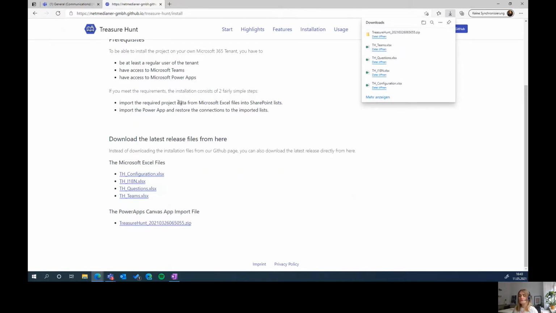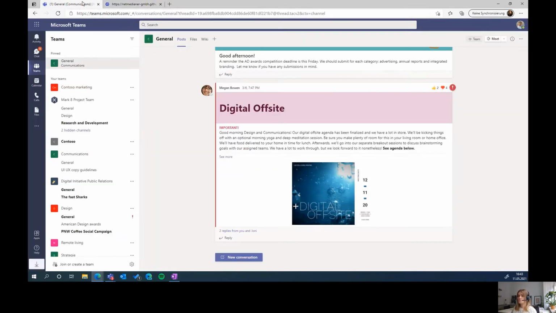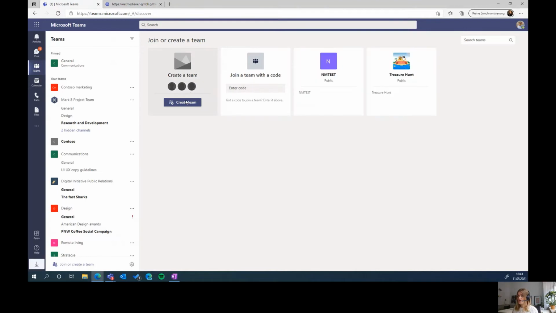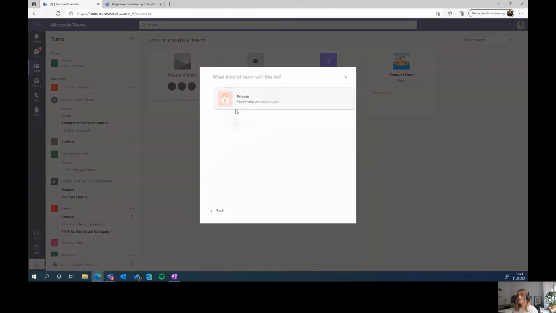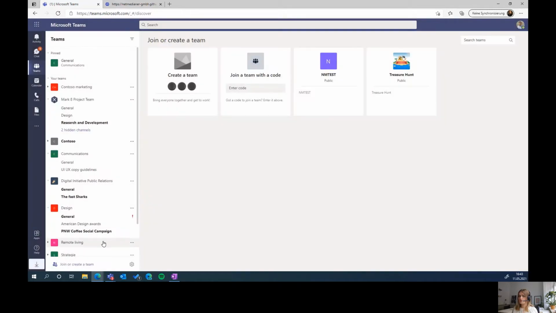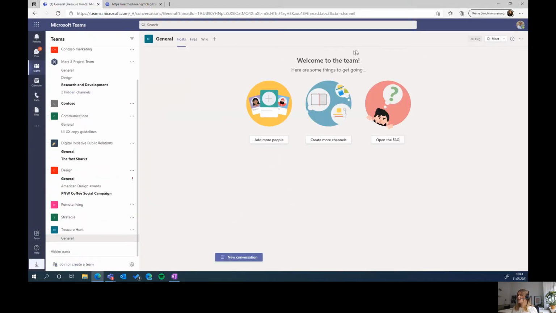Okay, once you've downloaded these 4 Excel sheets and the zip file, go back to your Teams surrounding and start here. To begin with, you need to create a team from scratch. You can do that here, from scratch, and you need to create a public one. A public one is the reason because you would need to allow everyone insights into the lists that you just downloaded. Once you're ready, your team will look like this. Then you go to the 3 dots and open it in your SharePoint environment.